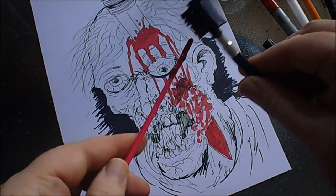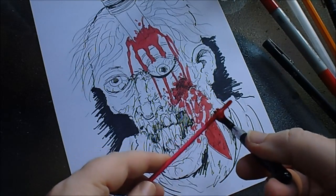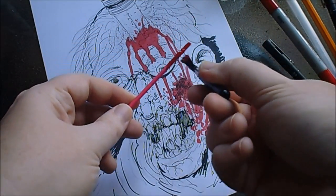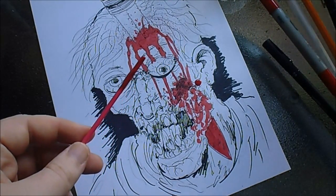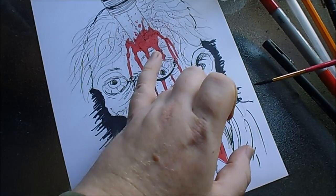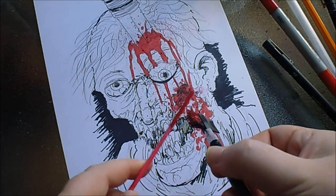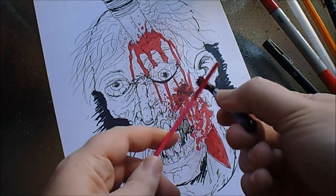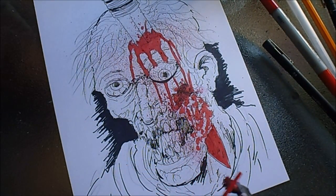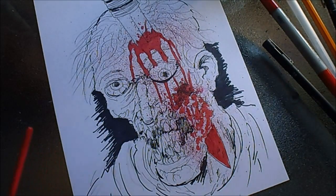I just want to add some red splatter, some red acrylic paint there, with a little makeup brush. We do a lot of splatter around all the blood that's already there. Oh, there's a big one there. There, saved it. Let's make it lots of splatter. Quite a gory looking zombie head. I'll do for that.